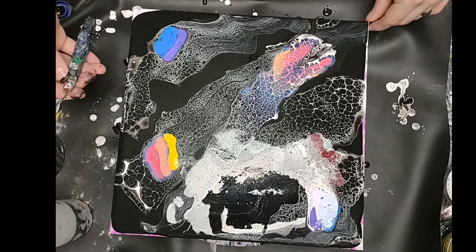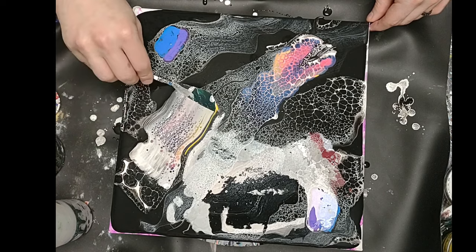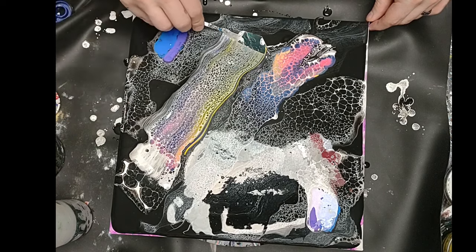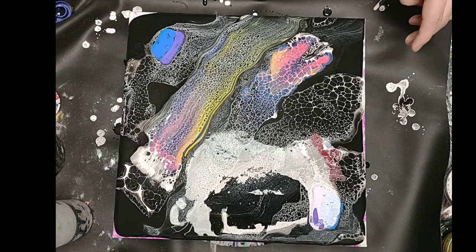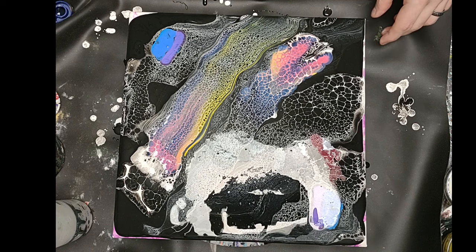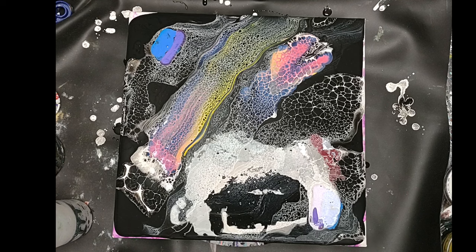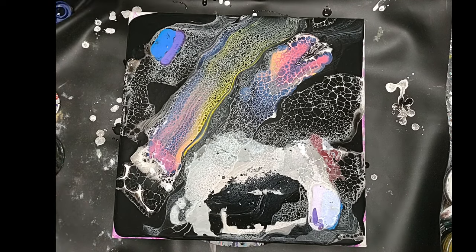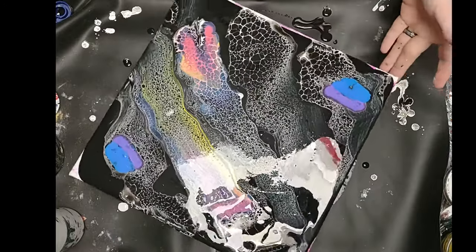It's a super, super easy recipe. The base was homemade. All the colors are two parts Floetrol, one part paint. The cell activator is literally one part water, one part Amsterdam titanium white. A part could be an ounce, it could be a tablespoon, it could be a teaspoon, it could be whatever you want it to be, a cup even. As long as it's equal parts, it works out pretty good for me.